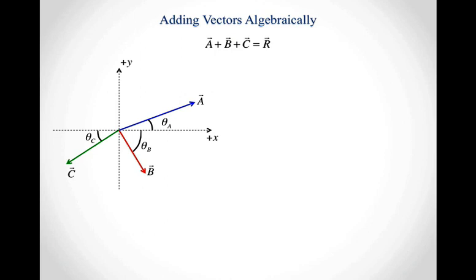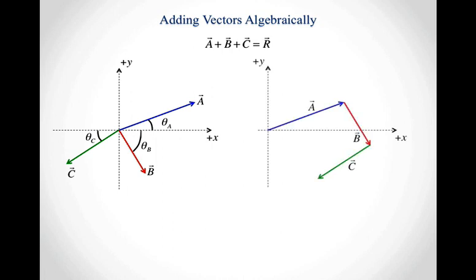So we've talked about how we add together vectors graphically, that we draw them tail to tip, one after another, and then we draw in the resultant vector from the tail of our first vector to the tip of the last vector. Well, how do we add vectors together algebraically? Usually what we're going to want to do is not just be able to diagram what's going on in the problem, but we're going to want to calculate what's going on. And so we need to know how to add vectors together algebraically to do that.